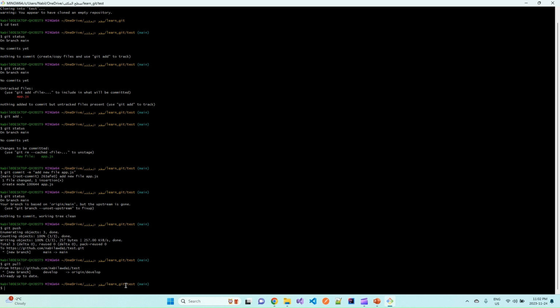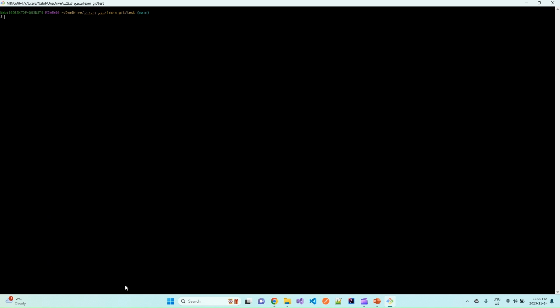So now if you want to clear your Git Bash console, you just type clear and it will clear your previous commands. All right. Now let's create a branch locally. In order to do that, it's git branch and the new branch name.